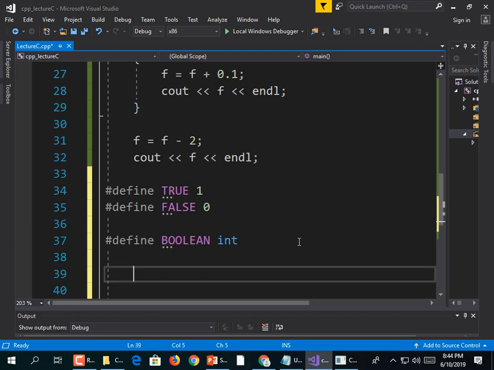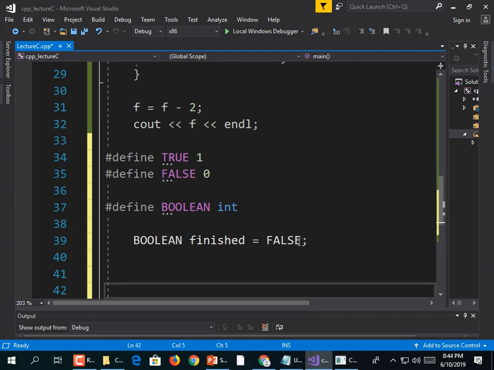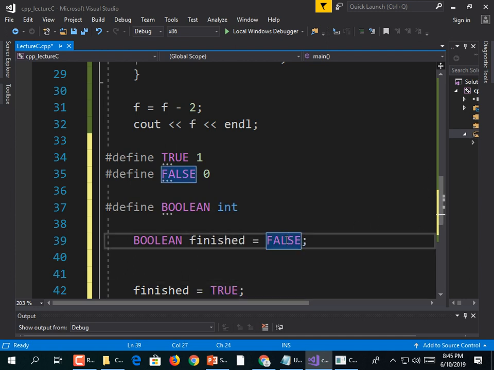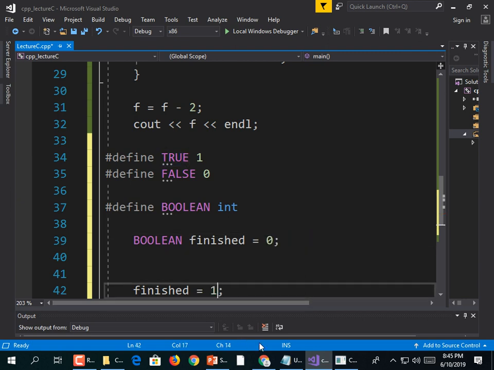And then if they felt like it, they could do this. I have a Boolean flag called finished, and I'm going to set it equal to false. And then later on, I could set finished equal to true, right? Because without that, you just set it equal to 0 or 1. Am I finished? No. 0. Am I finished now? Yeah.